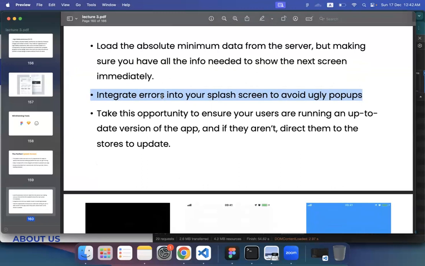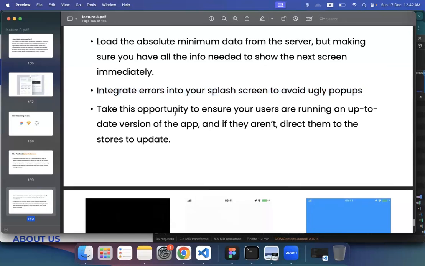Most of the apps we are using, for example, let's say PickMe or Uber, they are not allowing users to load the application without switching on their location. So you have to show that in the splash screen if you have a special requirement to run your application.